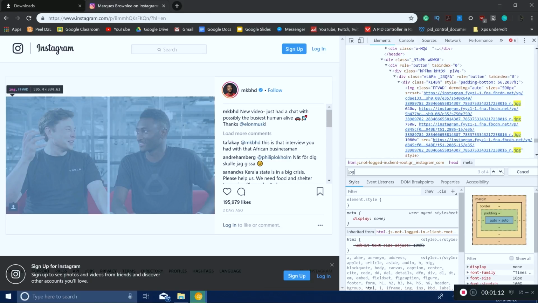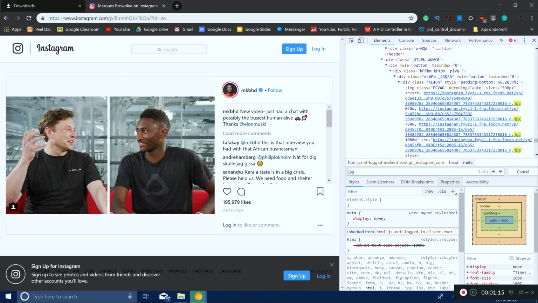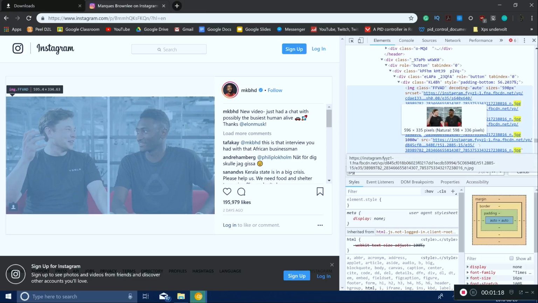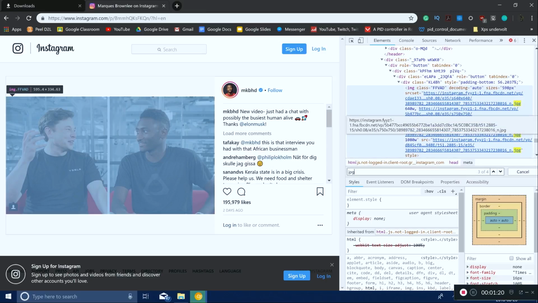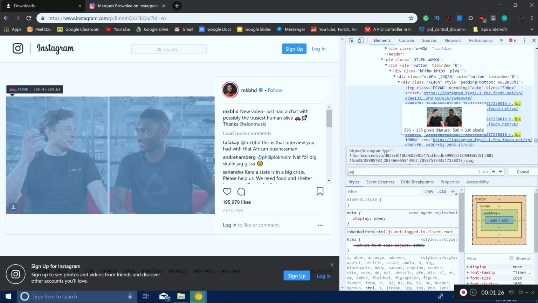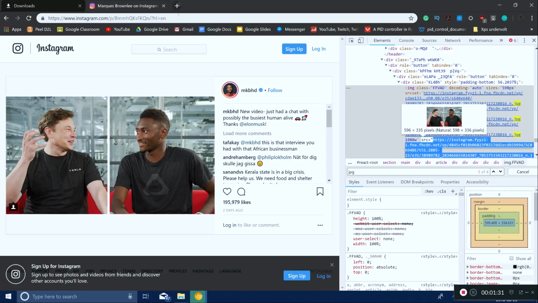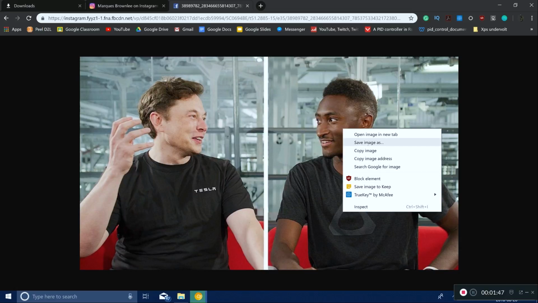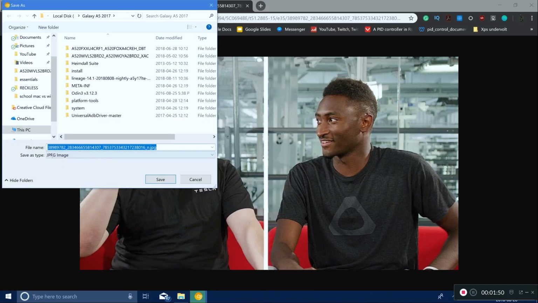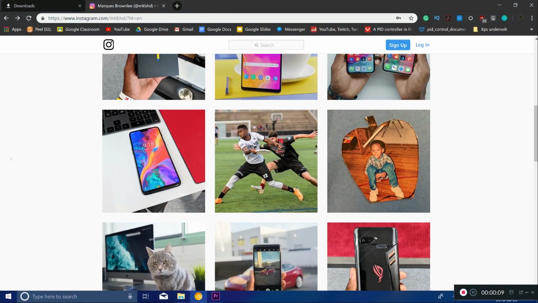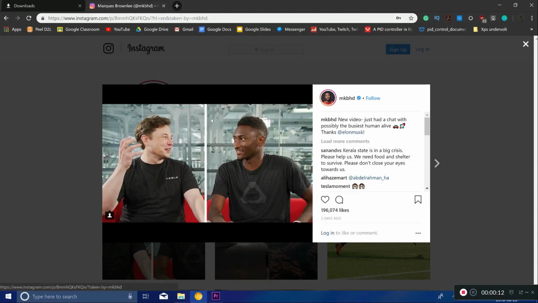So I go down to the third result, and now as you can see, it highlights the actual post that I'm trying to download. There are like 3 or 4 different links right there, and you don't know what to do with them. If you look closely, you can see there's a thing that says SRC, which I think stands for source. You want to copy the link, so Control and C on that source, and paste it onto a new tab. As you can see, now you get brought into a full resolution HD version of whatever post that is, and now you can simply right click on it and choose save image as, and you can save it to an actual image file format. And yeah, that is the last hack or trick.